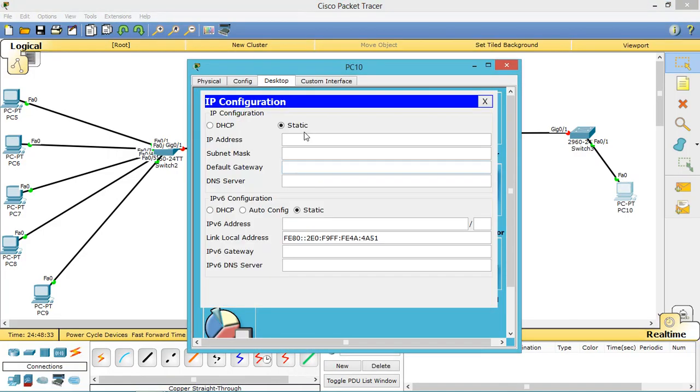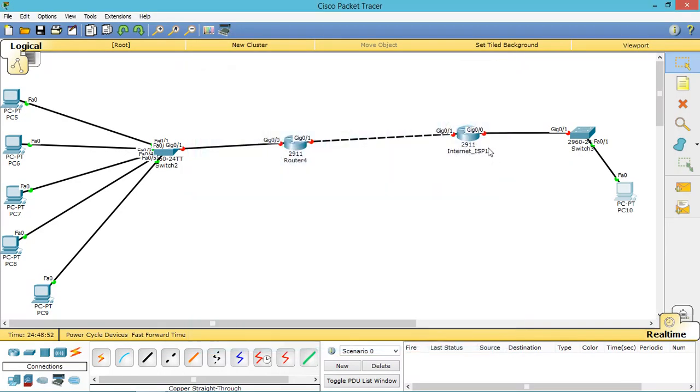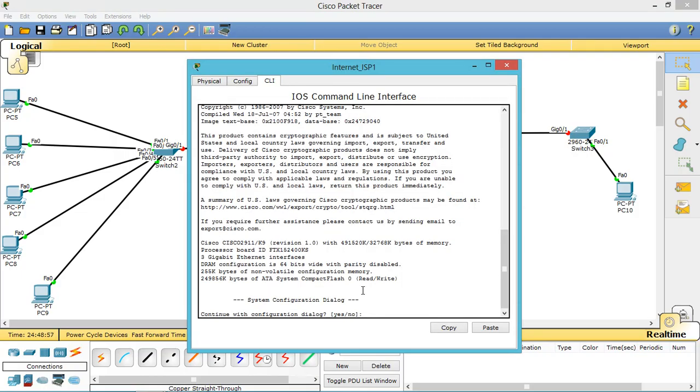I'll provide the Google DNS public IP 8.8.8.8 with subnet mask 255.255.255.0, and 8.8.8.254 as the default gateway. Let me come to this side first. First we go with the internet service provider.